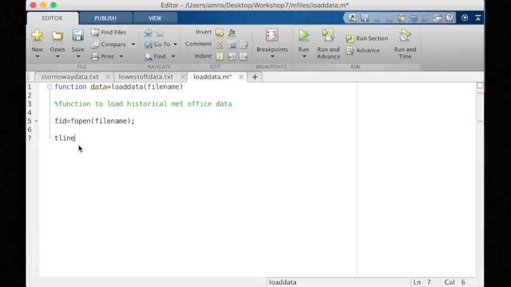So I'm going to start reading in the data line by line. So I'll fill a temporary variable called tline equals fgetl, and then fid. So that reads the first line.